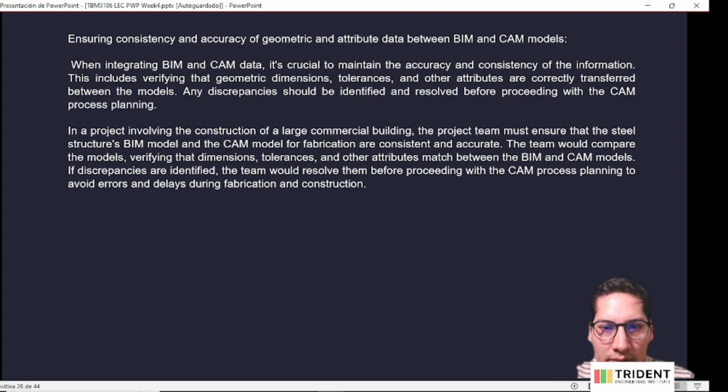This review of the models is really important, because once you use the machine and you start cutting, if you don't have the correct measurements, you will lose the material and have to start again. So that may lead to errors or maybe problems at the job site, and you will have delays or other issues in the fabrication.